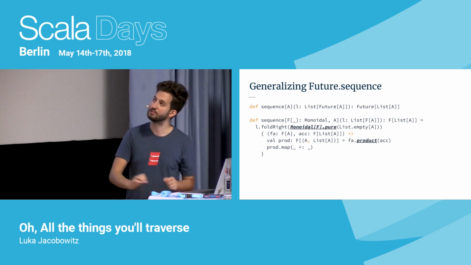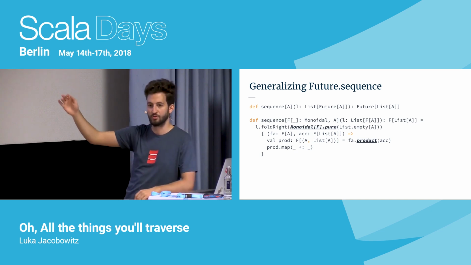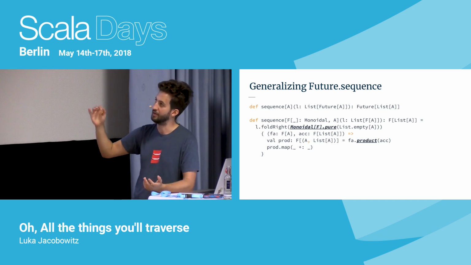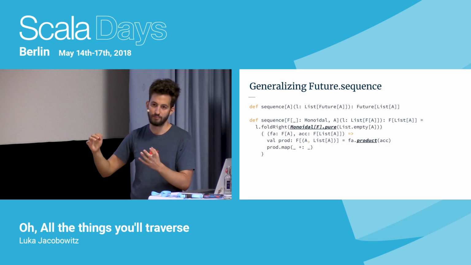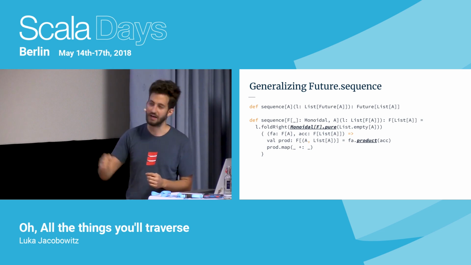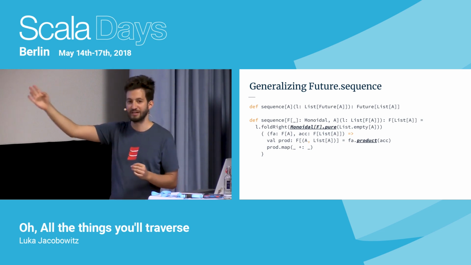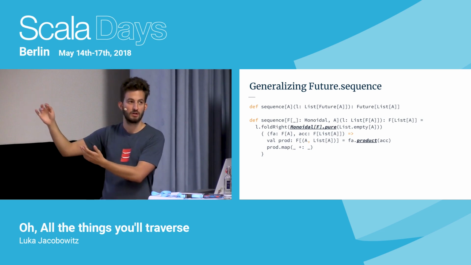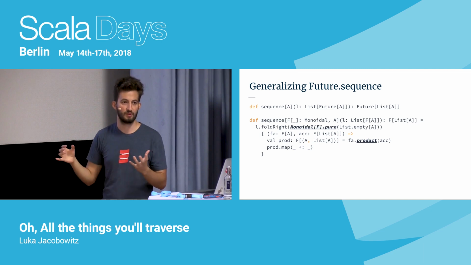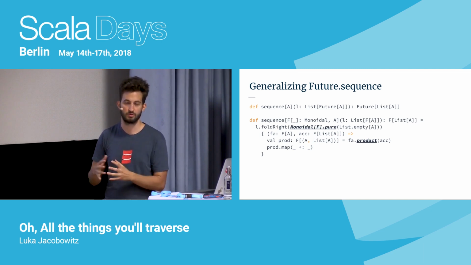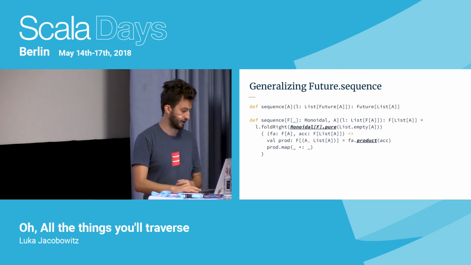Like this. So this monoidal f dot pure is basically, like I said, the higher kinded functor version of monoid dot empty, and this product function is basically like the combine function that monoids have. So this is like the functor version of the monoidal sum function or combine all function, right?